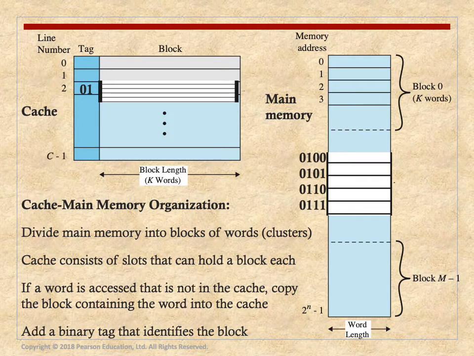Here we look at a simple example for tagging. We assume that the white block in the memory shall be copied to the cache. We can see that the addresses of the words in the cache block all start with the same prefix, which is 01. So the common prefix of the words in a block can be used as a unique tag when the block will be copied to the cache. Now, if the processor wants to access a word that is stored at a memory address that starts with 01, then it can see that the corresponding block is already contained in the cache, and it can be immediately accessed from there.